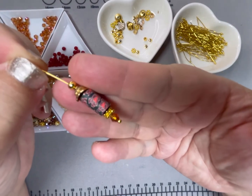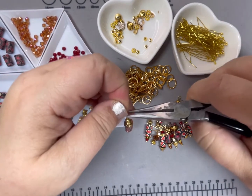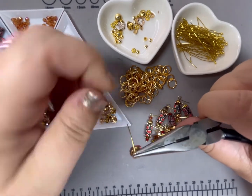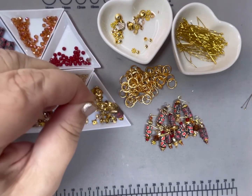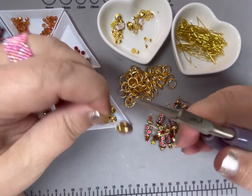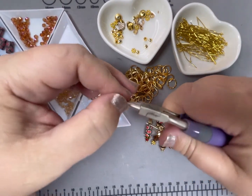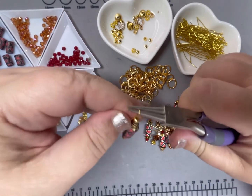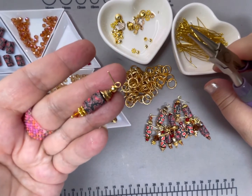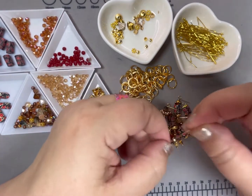There's your component. So again, we're going to come in with our flat nose, 90-degree bend, just like that. Then we're going to take our round nose, up and over, and we're going to just leave it like that. Okay, so pretty simple, but takes a while.